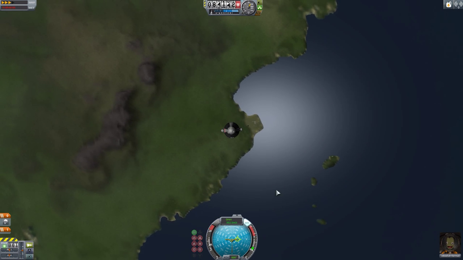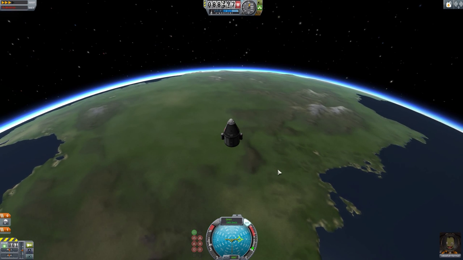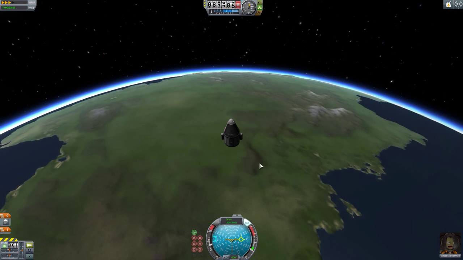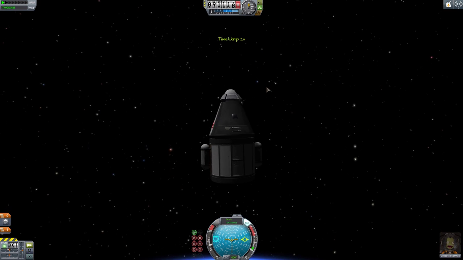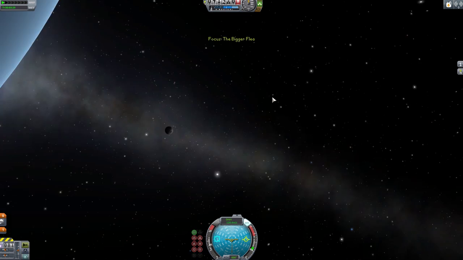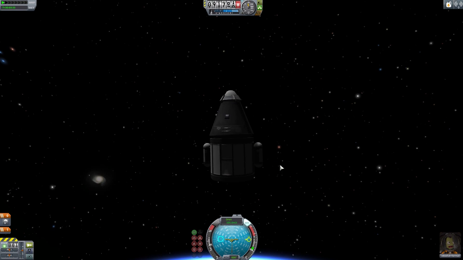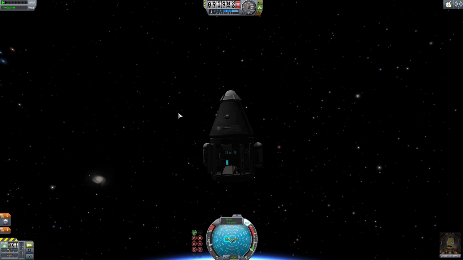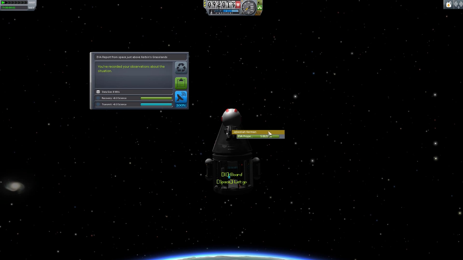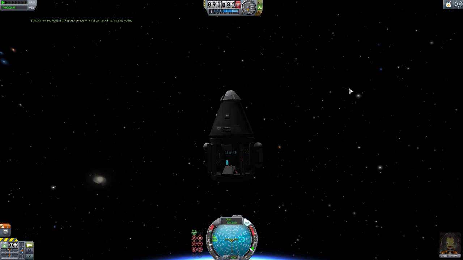Gosh, I need to get almost to 92,000 meters to get some sweet, sweet, juicy science. Oh, wrong button. Slow down time. Alright, we're at our apoapsis. Let's get ourselves a Materials Bay observation for a whopping 25 science. Mystery Goo observation for 10 science. An EVA report for 8 science. A crew report for 5 science.